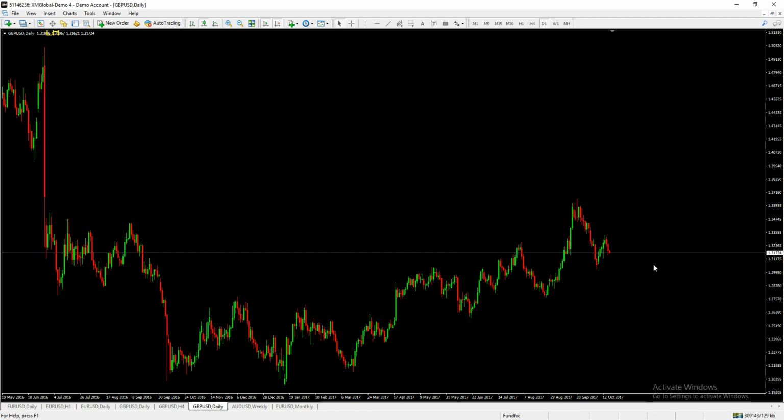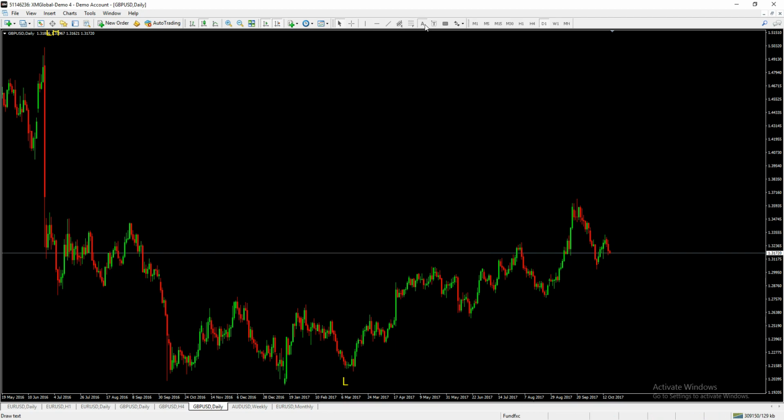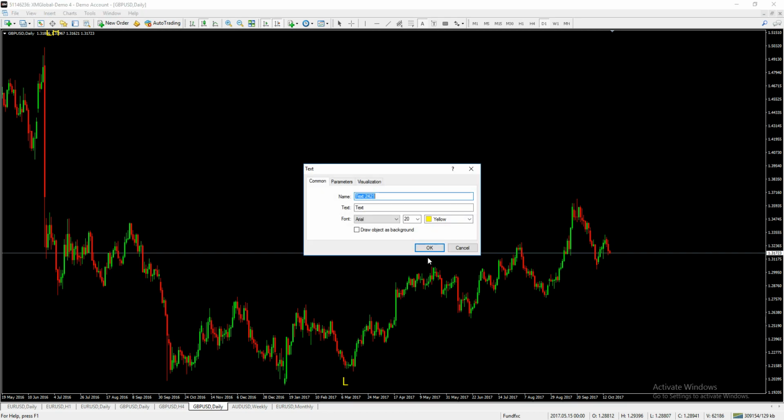Okay, so as an example, again, we use this low and a high.